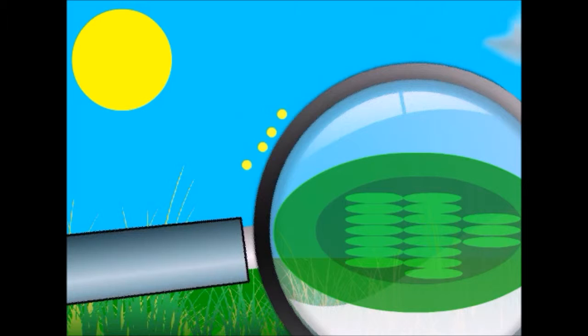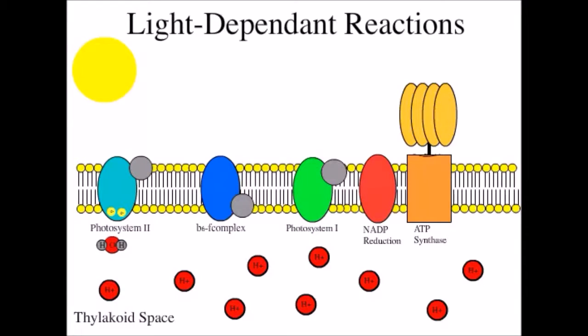The light-dependent reactions occur in the thylakoid. This is where the light energy is converted into chemical energy. Looking at photosystem 2, photons of wavelength 680 nanometers strike photosystem 2 and excite the electrons, resulting in a series of redox reactions. The electrons lost by photosystem 2 are replaced by a reaction which produces oxygen gas and free electrons. The energized electrons are passed to an electron transport chain.